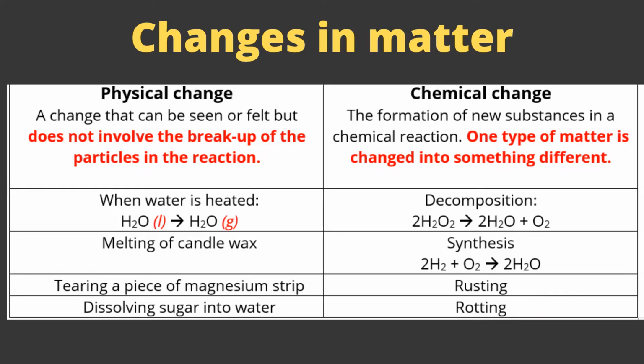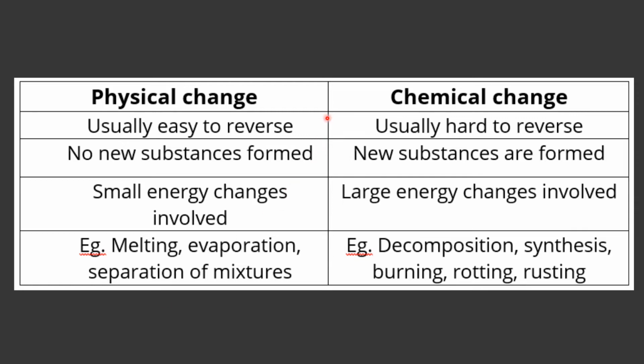If we move right along, these are just some important things to take note of when we talk about physical and chemical change. So physical change, for example, is usually very easy to reverse. Usually being the keyword, it doesn't mean all the time you can reverse it. If you look at our example there with water, wait, how do I go back? Okay, this thing doesn't want to go back, it's fine.